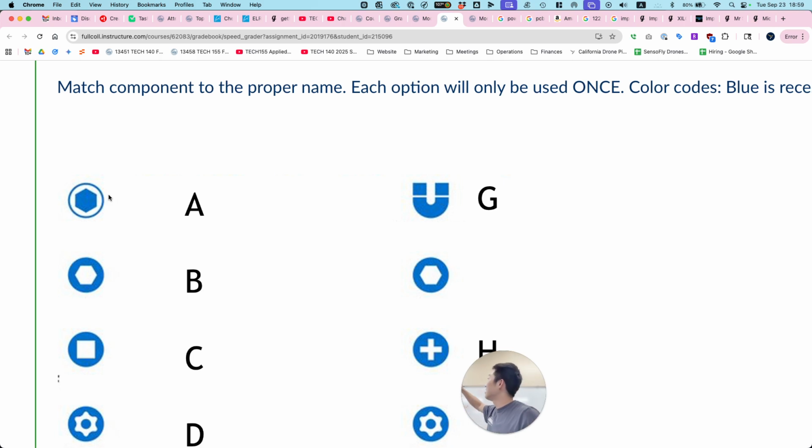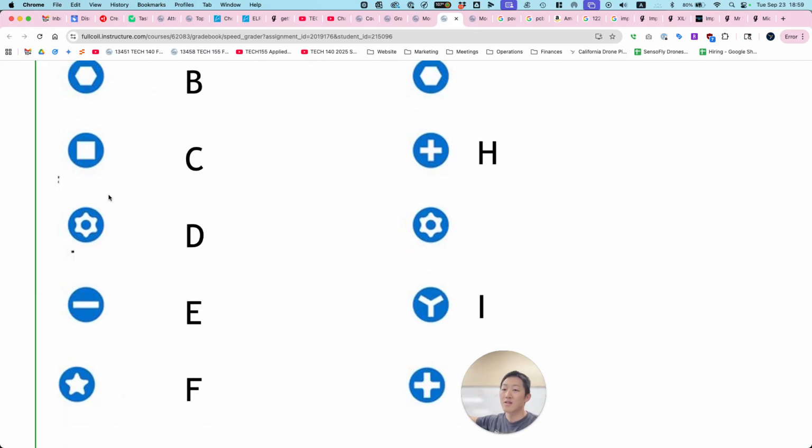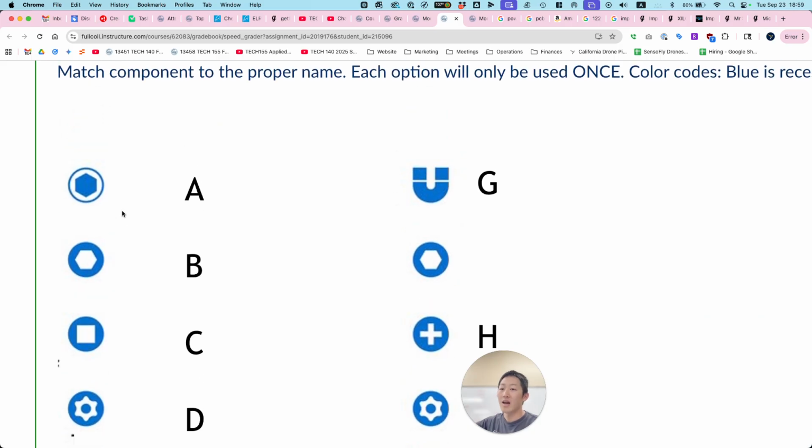So A is going to have a pocket that is a hexagon shape, and that's why we call it a nut driver, because you actually put it over the nut and then you can tighten and loosen. And then B is the hex driver, because it's just the hex shaft. Everything else is basically a shaft. You can see only A had the reverse color sequence.